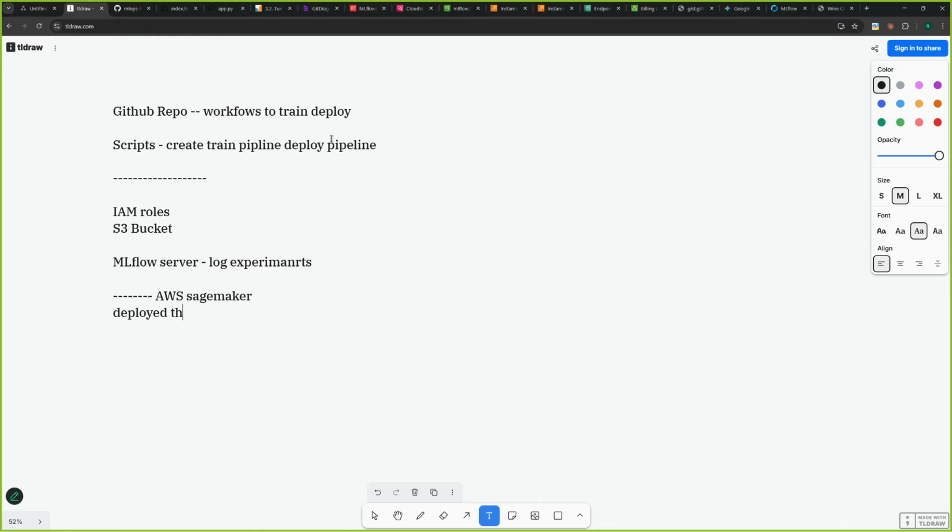On that endpoint we deployed FastAPI, and we are invoking the endpoint from the UI. So this is what we have done.